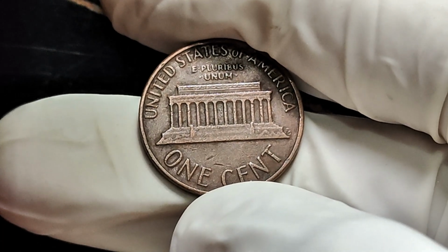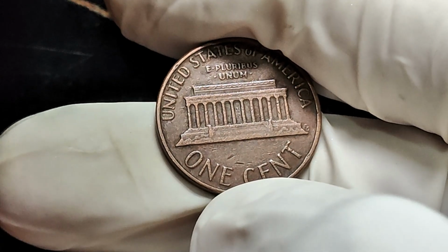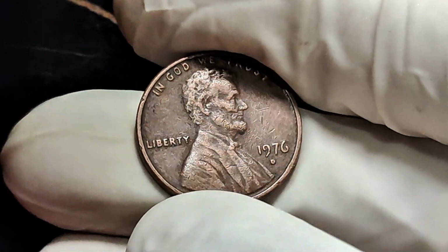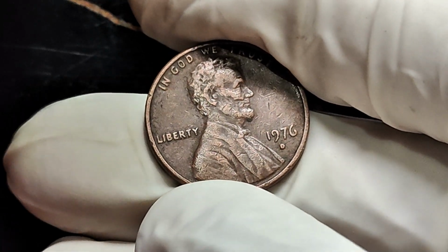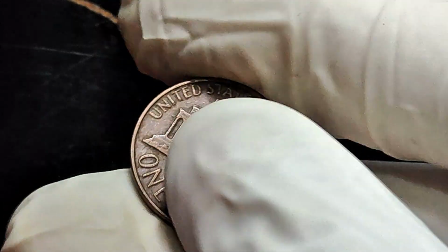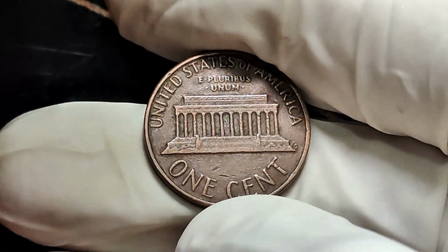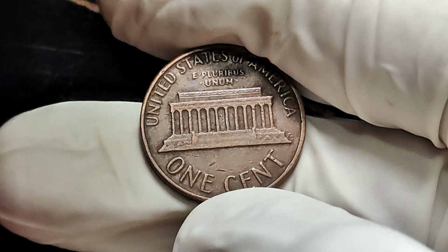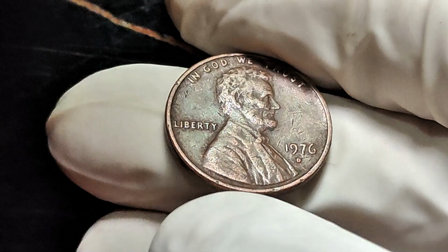Go through your coins, check every jar, every drawer, and every forgotten stash. You might just discover a treasure that could rewrite your financial story. Before we wrap up, let me leave you with this thought: life-changing opportunities often come disguised as small, overlooked things. Today, it's a penny. Tomorrow, it could be your future. Don't wait. Start searching. Your $2.7 million penny is out there, waiting for you to find it.